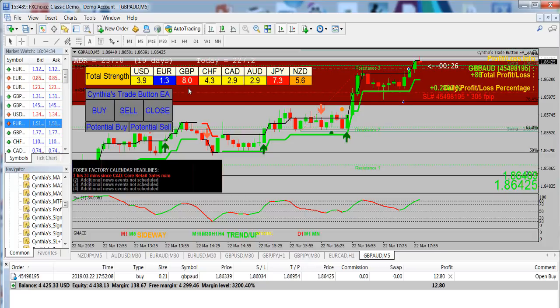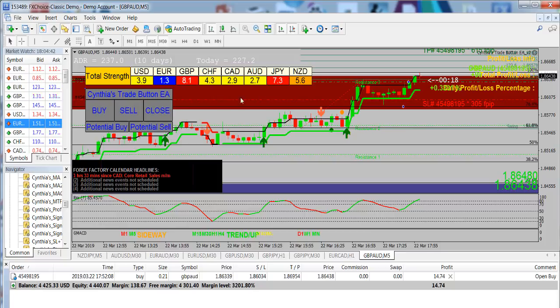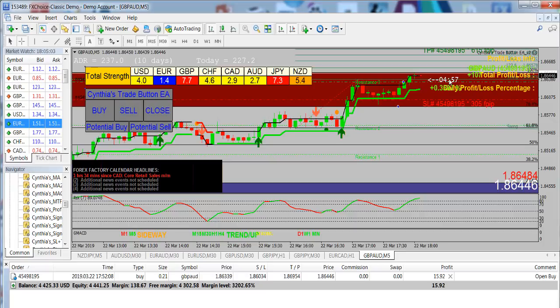But actually the pound is staying very, very strong and actually strengthening a little bit. So I'm going to stay in this trade because I like what the currency strength meter is telling me. It's telling me that the buying pressure is still very strong. So in a 5-minute chart, it could keep going higher, pushing past this overbought zone.